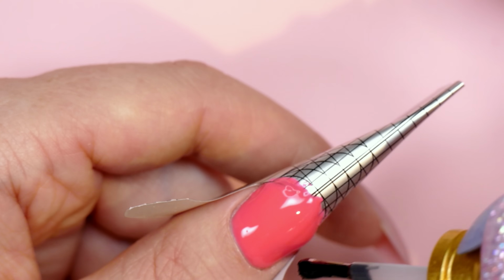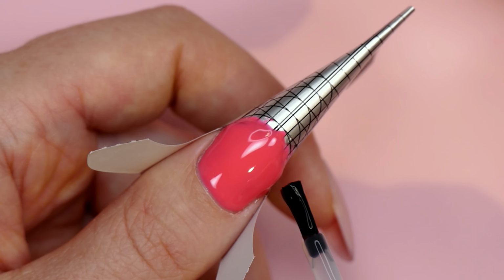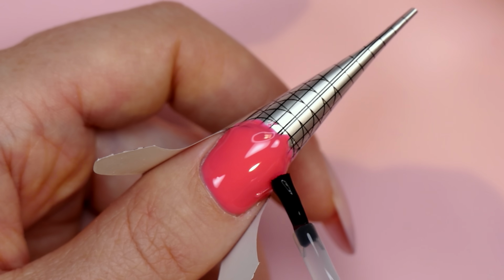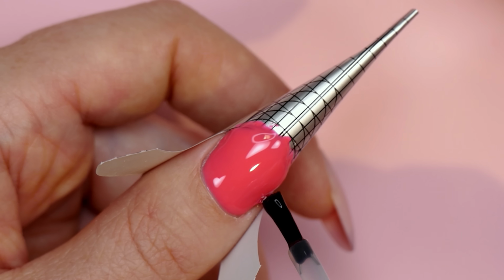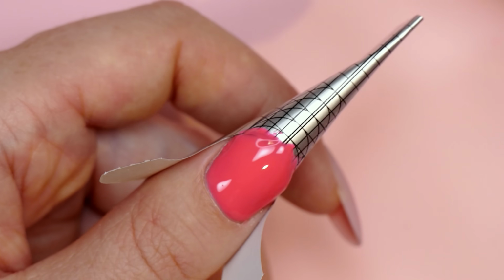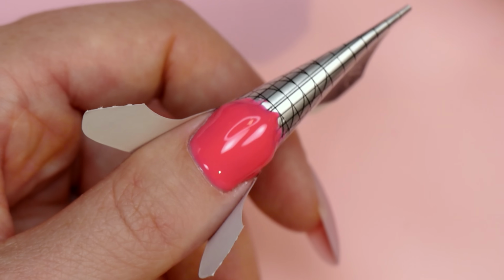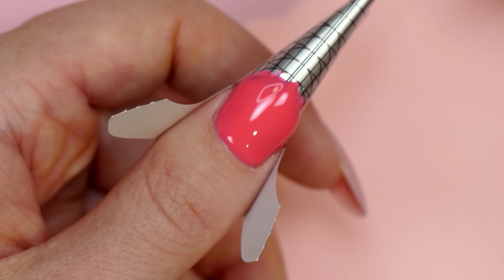And we're going to file this back to the natural length we had, so don't worry about any rough edges. If you do want to do a little bit of perfecting, like if you've got a really short nail that flares, like my nails naturally flare out, you could pinch them, I guess, if you really wanted to, but most people are just doing gel polish on your natural shape. So you just leave it alone, okay? So then I have my top coat on, let it self-level if it needs to, and then you're going to do your final cure.